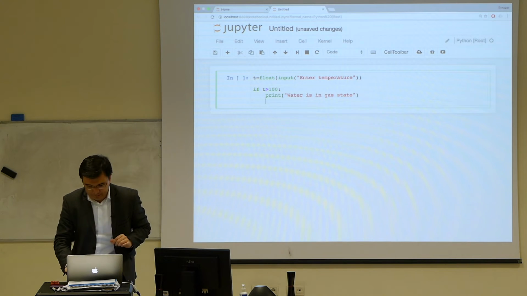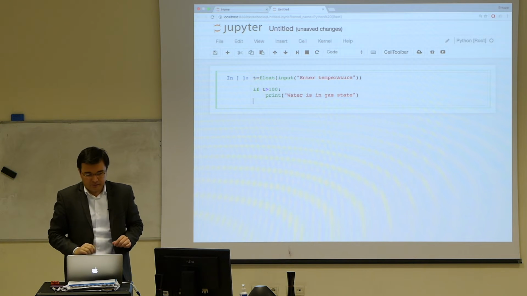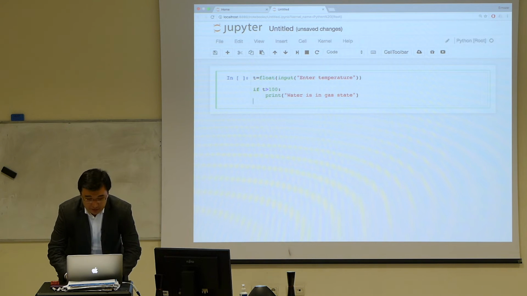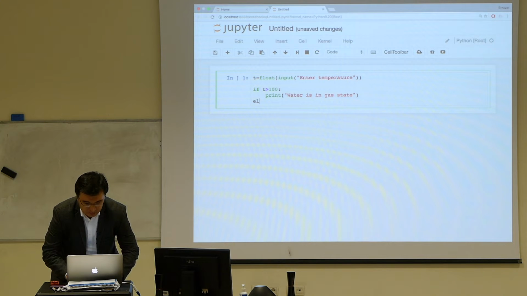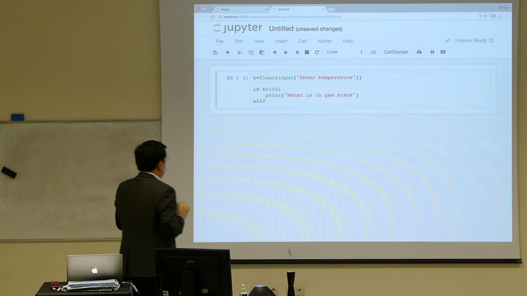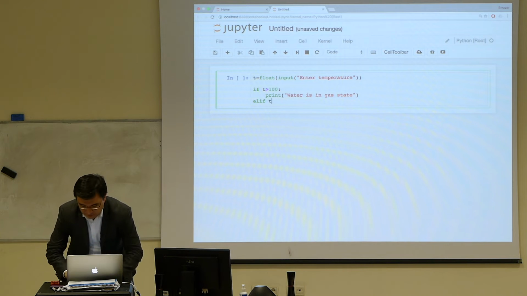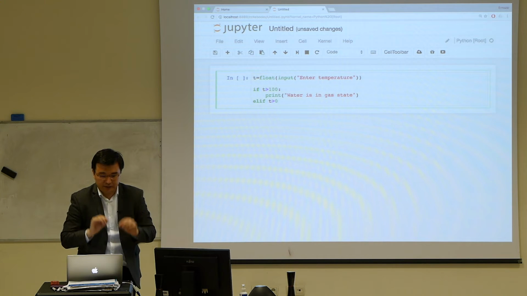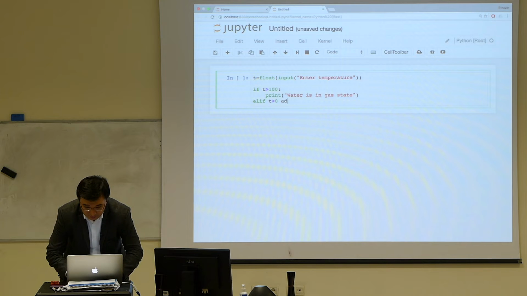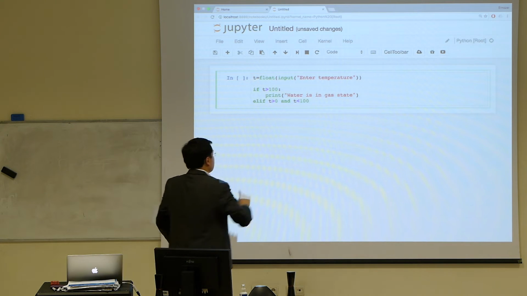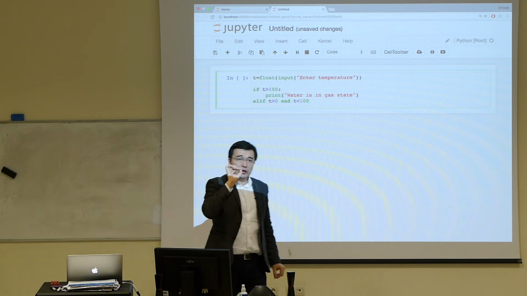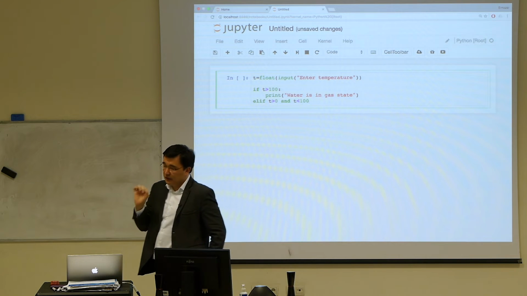Now, if on the other hand another condition is met, we can achieve that by using elif. We are now considering the case when water is liquid.